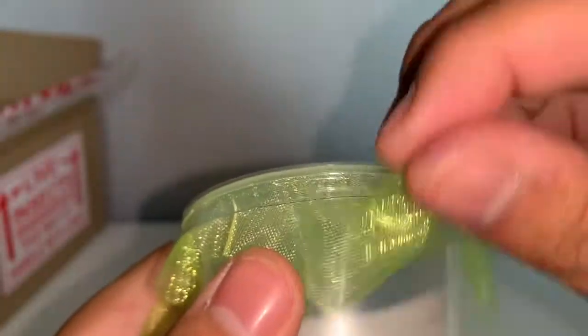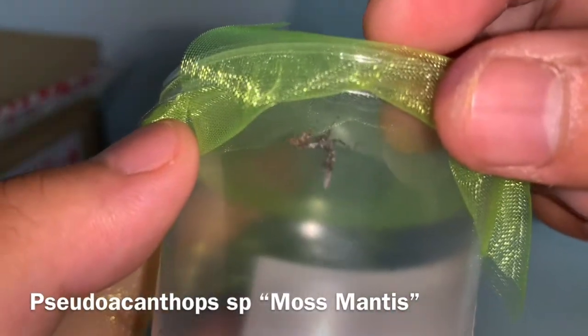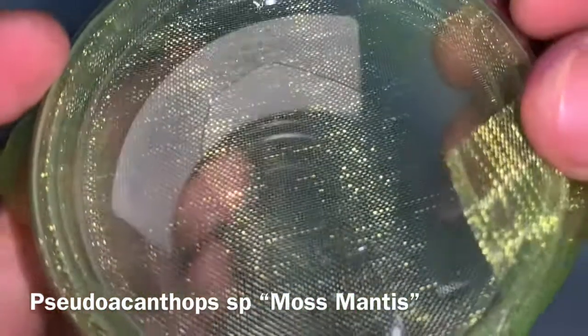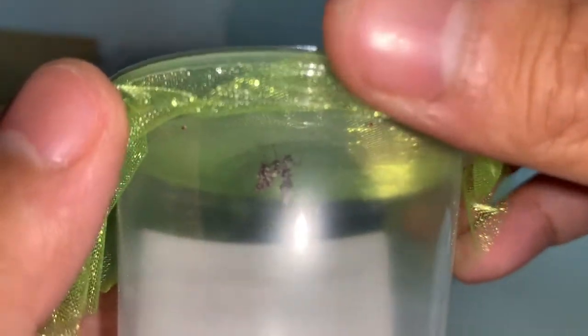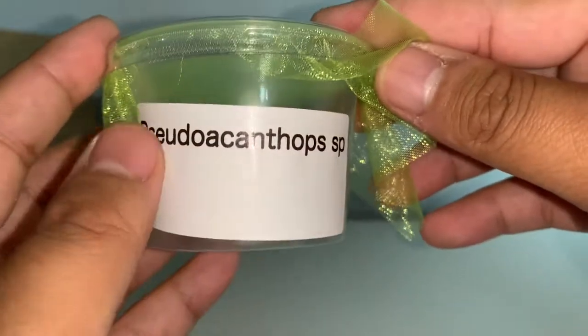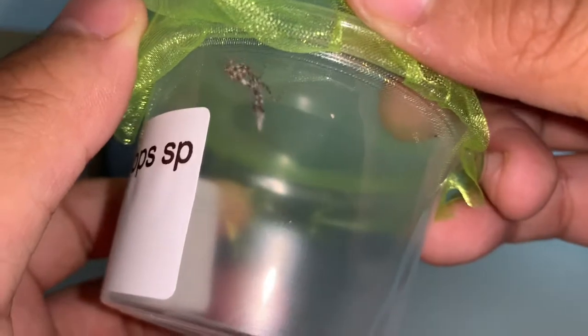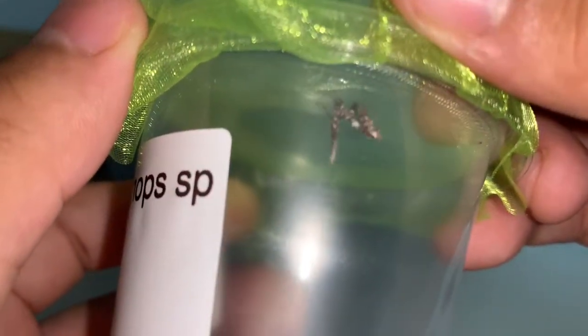Oh my god, check it out — this is gorgeous! Here it is, with the common name being the Moss Mantis. I'll be leaving the scientific name — Pseudoacanthops species — in the lower left corner. Such a cool species. The Moss Mantis is a super cool species and I'm glad to have one in my collection because they look amazing especially when older. This actually cost a pretty penny — 18 pounds, which is fair enough because they're not a common species and I haven't really seen them available anywhere.